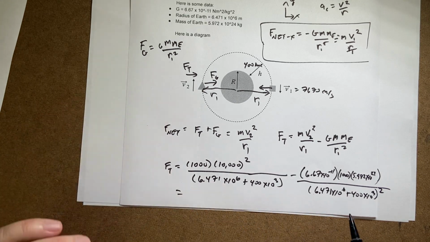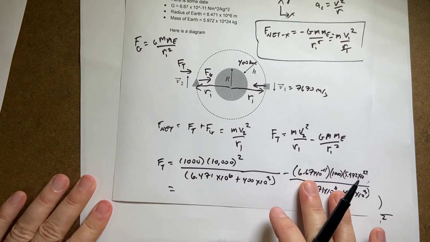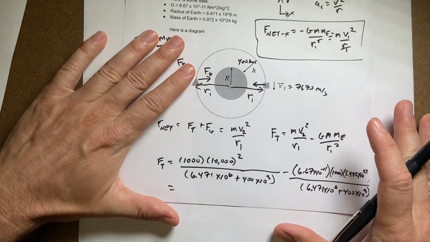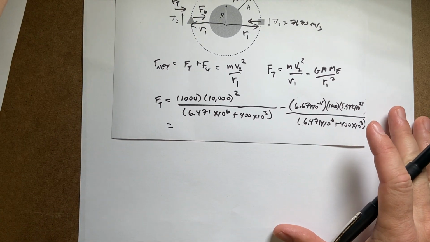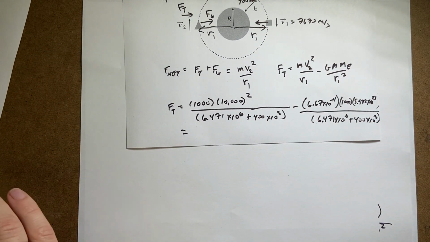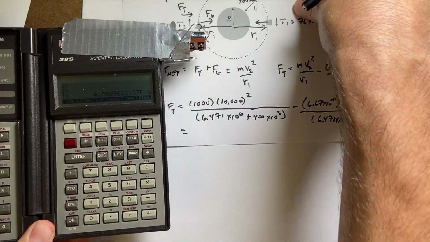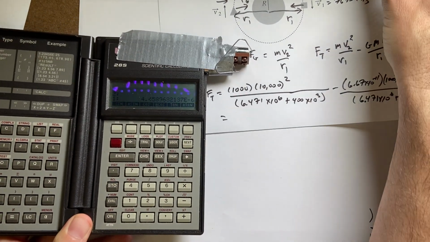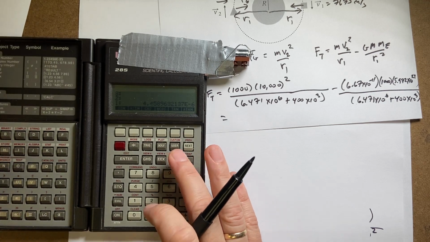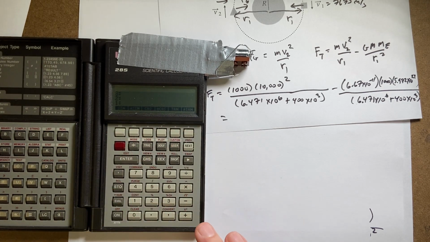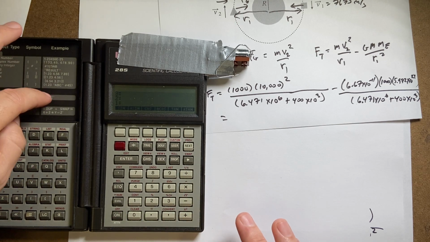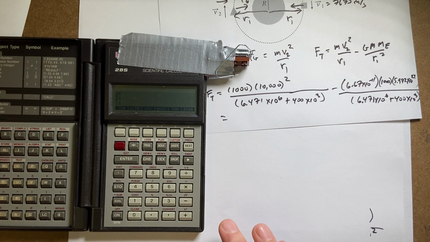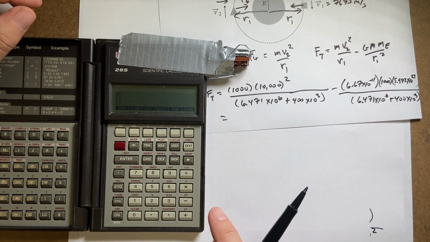Okay, so that's a lot to enter in right there. This is going to be a great chance for you to practice your calculator skills. I'm going to do it with my RPN calculator because that's what I like to do. And you can see how to do this. There are RPN calculator apps on the phone if you want to use that. Good luck trying to find an actual RPN calculator. This is from 1989 or something like that. I promise you that is true.